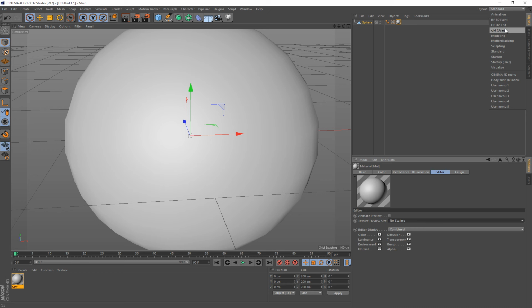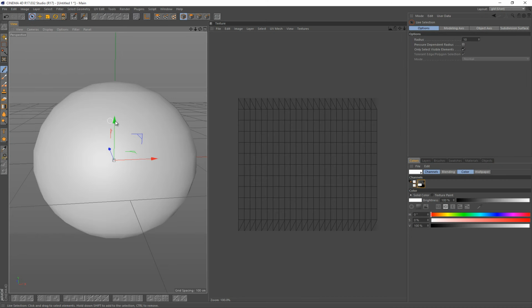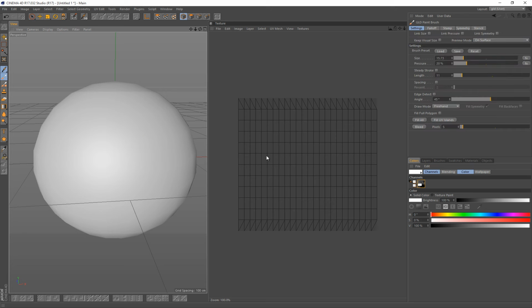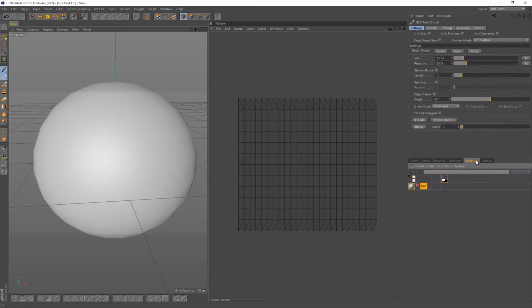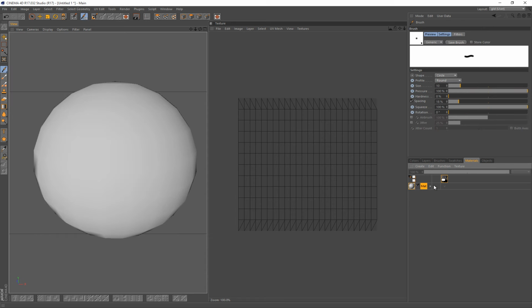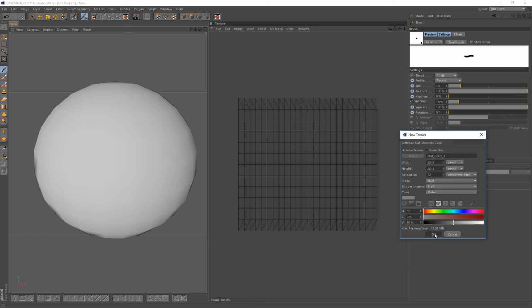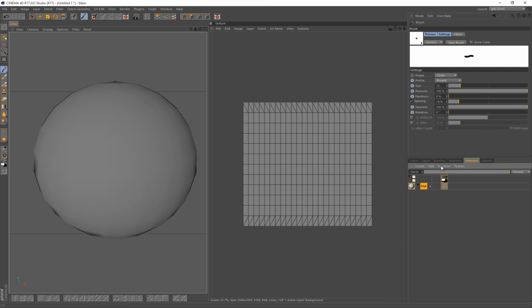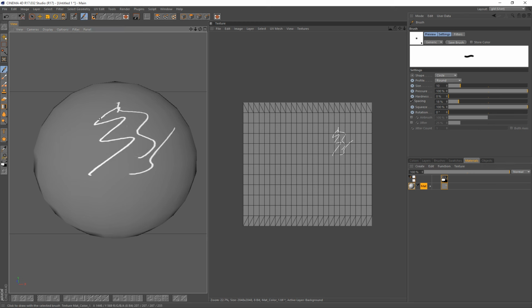So now I'm going to just quickly switch over here to a custom layout. Now this custom layout here is just the same as body paint, except I've just added in a couple of new brushes. So let's select the first brush here. And before we can actually begin painting, we just need to make sure that body paint is set up. So we enable the material, and then we make sure we've got the channel selected that we want to paint on there. In doing so, it automatically switches to the regular body paint brush, which you can actually paint in here. So that's body paint's on surface brush there.